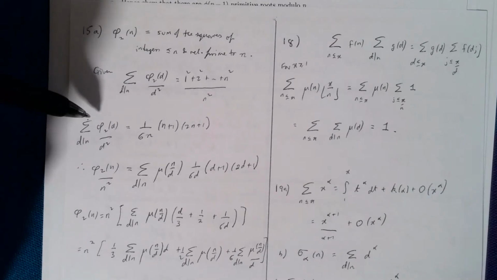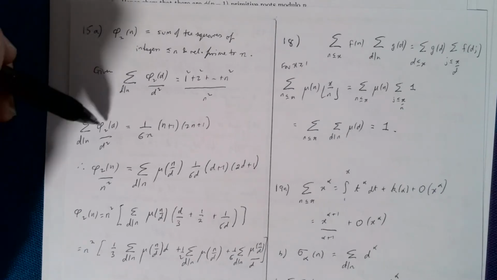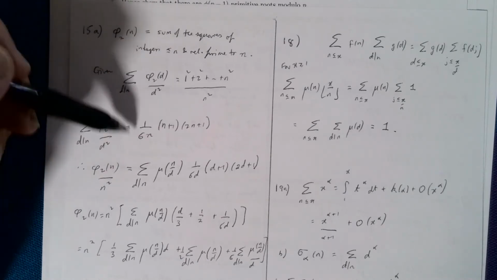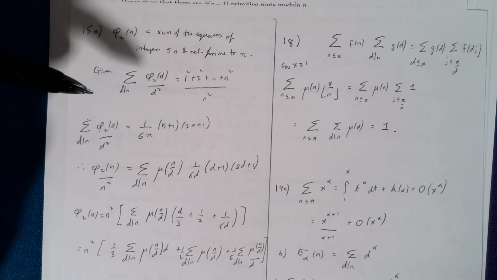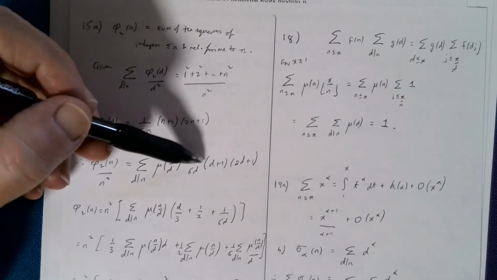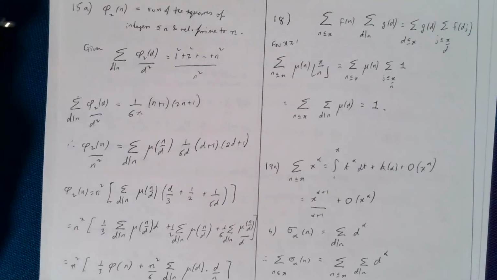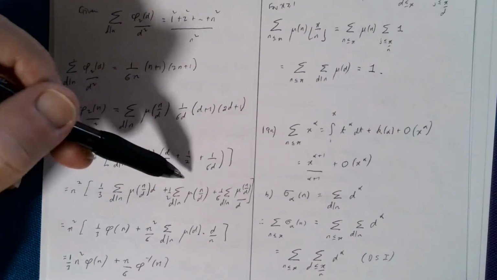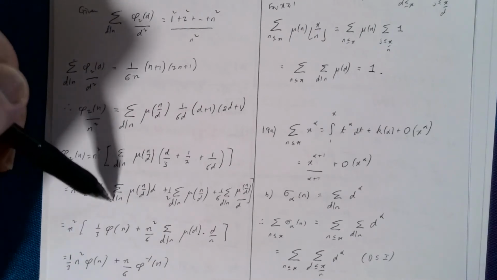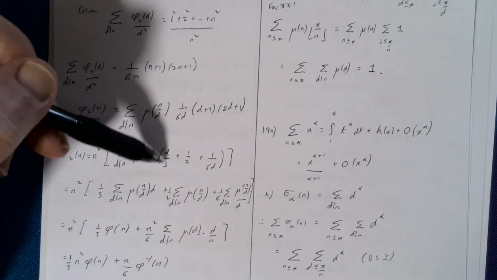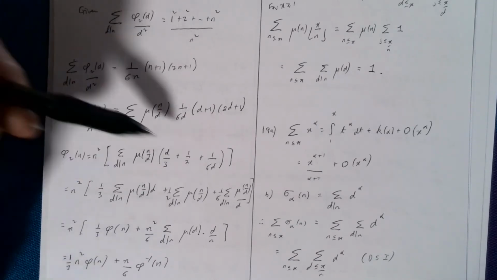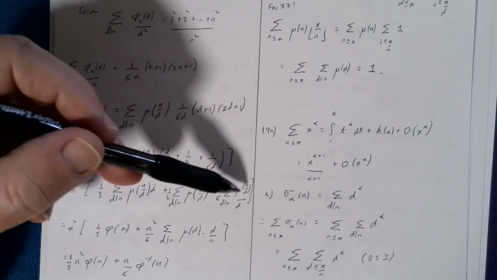So I can now use Möbius inversion, again such a useful tool, and I can get my hands on this thing by using Möbius inversion. And that'll be the sum of this multiplied by mu of n over d. Now I just expand all this out in here, so I get 3 terms once you expand it out. And again I can then split this up into 3 sums. So I get 1/3 sum over d dividing n of mu(n/d) times d, that's from this one. And I'm going to get 1/2 sum of mu(n/d), plus 1/6 sum of mu(n/d) over d.